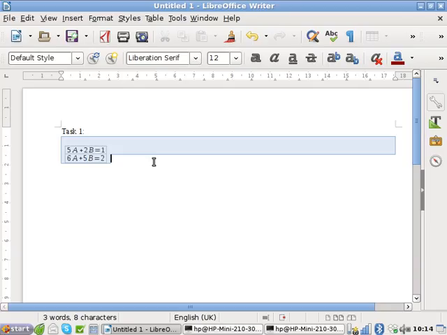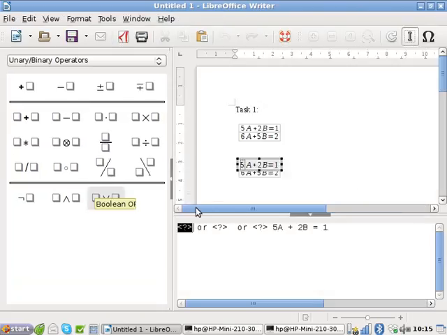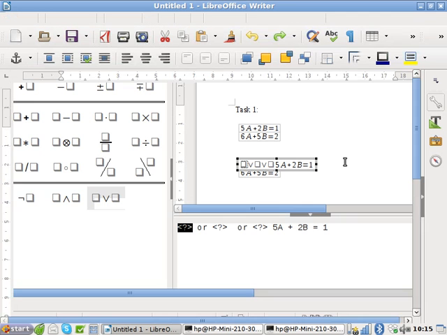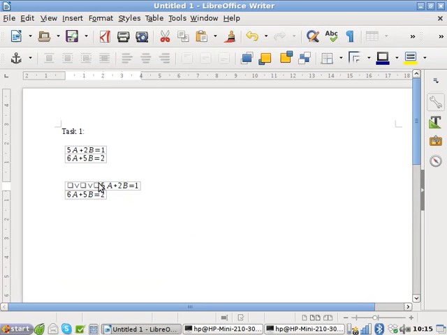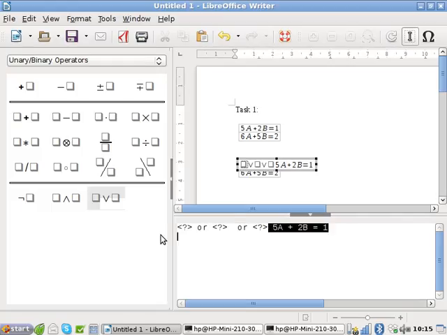Come on, copy and paste. There we go. So on the next line you say multiply the first one by 6 and the second one by 5. So let me go back to maths mode for this. Oh my goodness, what did I do? I'm clicking too fast. Let me get rid of that.